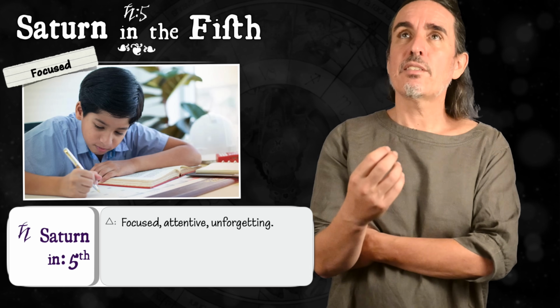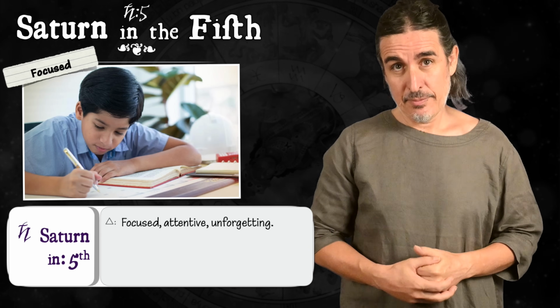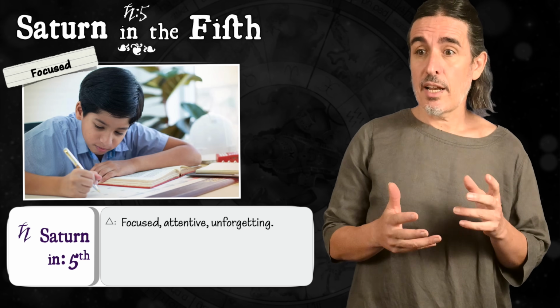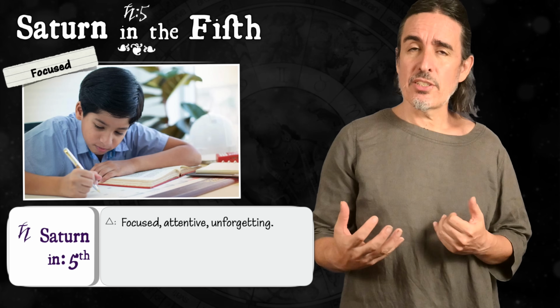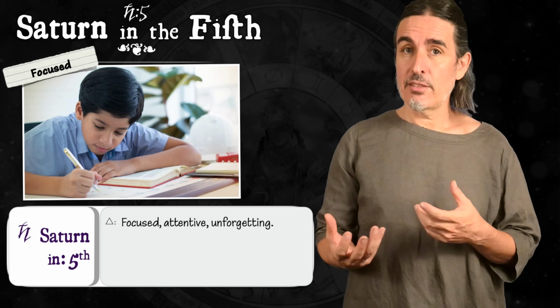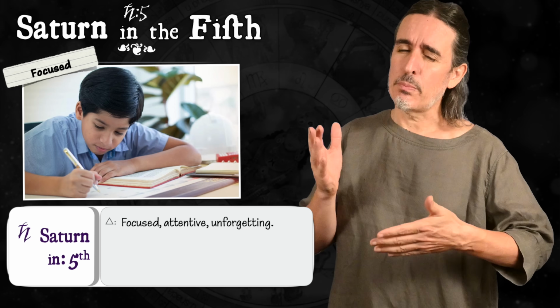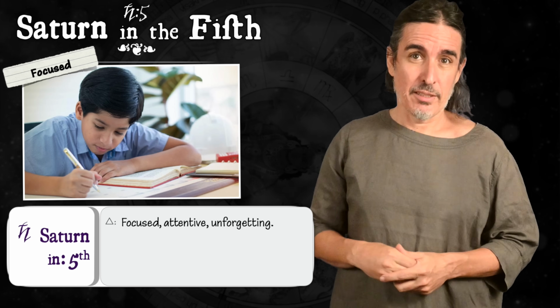Also, Saturn in the fifth house can be very useful for being the person who doesn't forget things. Now, exactly what kind of things you don't forget has a lot to do with the rest of the chart and how it's affecting Saturn in the fifth house. But the idea of a tenacious or long-lasting intellect, Saturn in the fifth house, implies that it has an effect on memory as well because you're paying a lot of attention. So therefore, you store the memories more deeply.